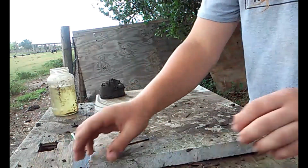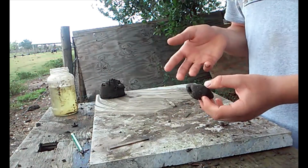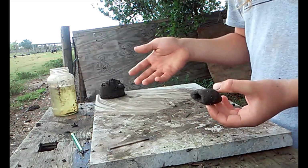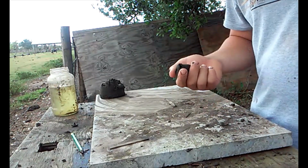But it's pretty neat. And it's really useful tip, too, if you ever get stranded. Clay is a natural resource, so you can find it anywhere on Earth. So you guys can just go and find it and make your own whistle.